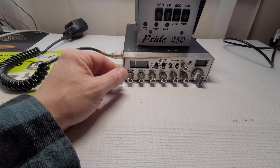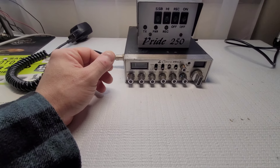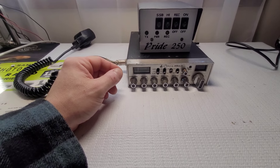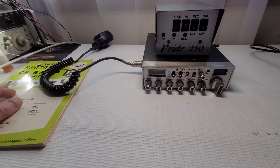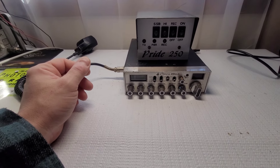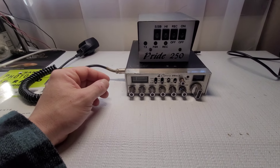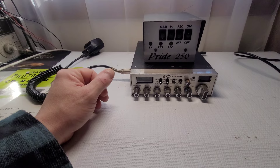The gentleman who owns this is Nicky from New York. He told me this was a personal radio of a person named Jake, who had a very popular CB shop in New York. According to Nicky, Jake was world-renowned — everybody brought their radios to him and he did an incredible job tuning and peaking. Nicky belonged to a club where everyone had CBs and they'd get together and showcase what they had.